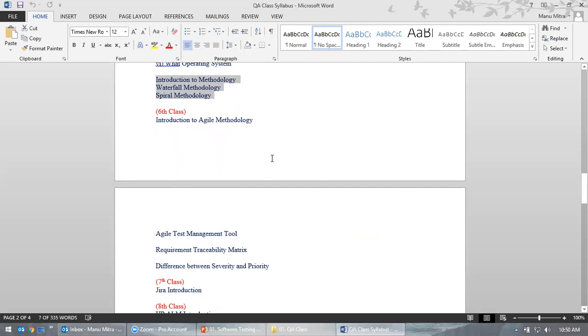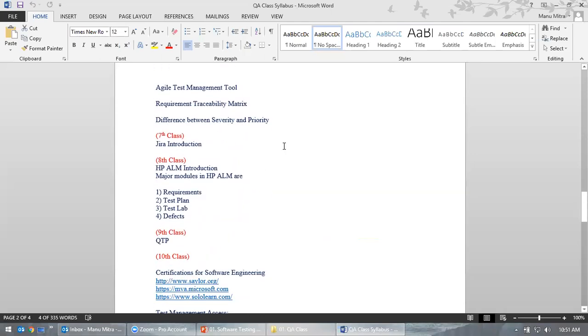I'll take the whole class for agile. What is agile? Agile is an iterative and incremental process. Waterfall is slowly becoming outdated, and now people are moving to agile. Why? Because you want it fast. The client requires it really fast: a 6 month project, 1 month done. You don't want to prolong this for a long time, and the client doesn't have enough funds to spend on employees or on projects, or whatever the reason. So that's the reason people want to move to agile. We'll work on this the whole one class, and then we'll move to Jira.